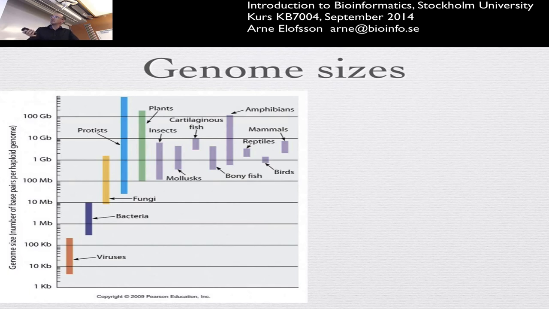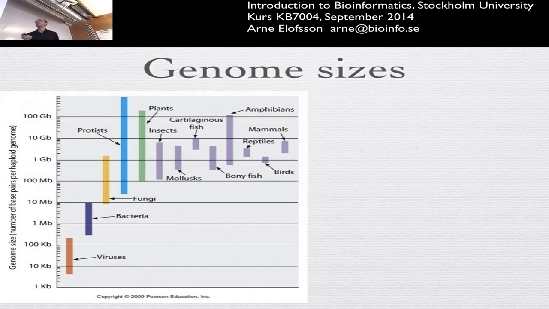And then the yeast and some other small multicellular organisms are in the small group. So they're maybe from 10 million base pairs up to a billion base pairs. And then it's kind of huge variation. Some plants are gigantic. Mammals are on the order of a few billion base pairs, between 2 maybe and 8. Birds are a bit smaller for some reason. Fishes are maybe a bit smaller. Amphibians also have huge variation. Particularly plants have huge variation. Protists also have variations. Some of them have large duplications, basically lots of copies of the same things. So this group here doesn't really correspond to the number of genes, obviously. It's just that genomes get very big.